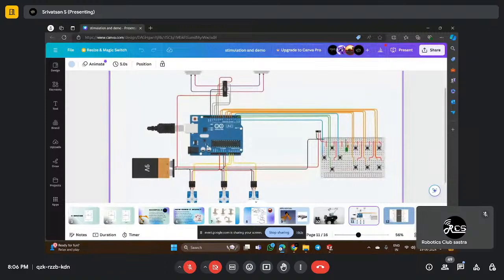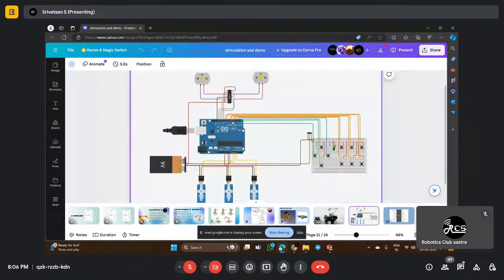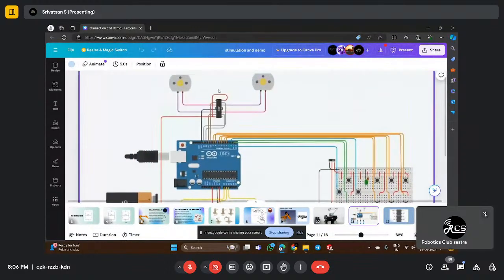Before jumping into it, first of all, we are giving the power supply to the Arduino through the Vin pin. This is a direct power supply to the Arduino. After that, let me explain the circuit of the L293 driver. As Adi has already explained the driver and its pinout diagram, let me recall what the pins in the driver are.